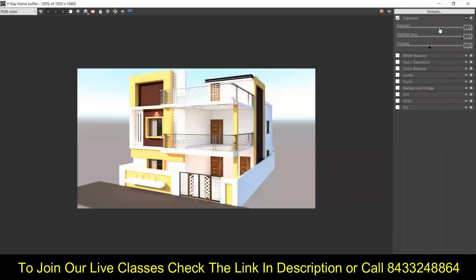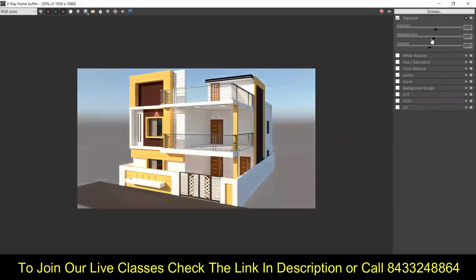You can see the difference by adjusting the exposure. Then you can also change the highlight burn. In this manner, you can also change highlight, white balance, hue, saturation, etc.